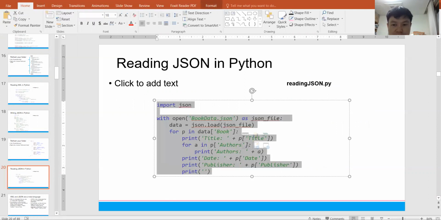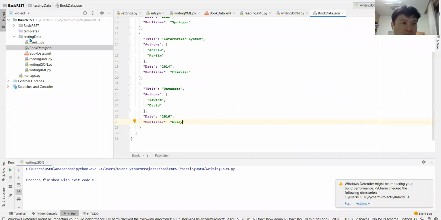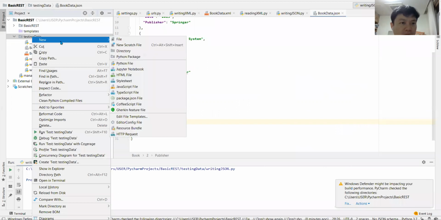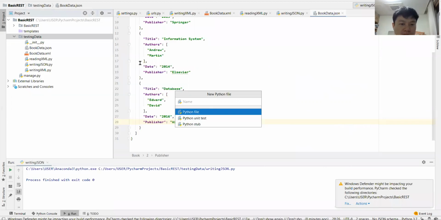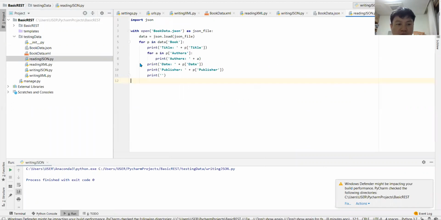So this is one example of how to read the JSON. I can put the Python file reading JSON. This is the way to read the JSON data. With open bookdata.json as a JSON file, first load the file. So the file will be the bookdata.json.